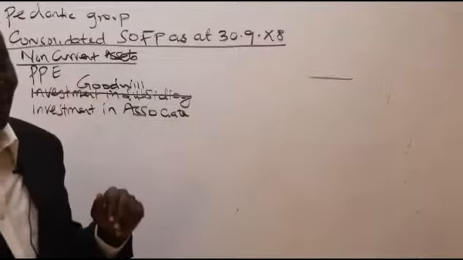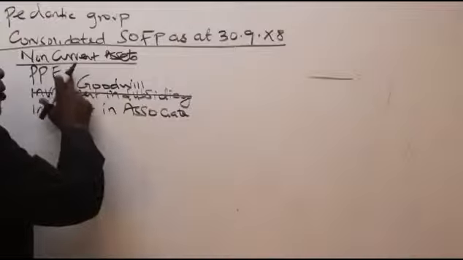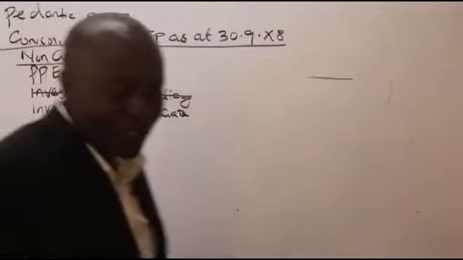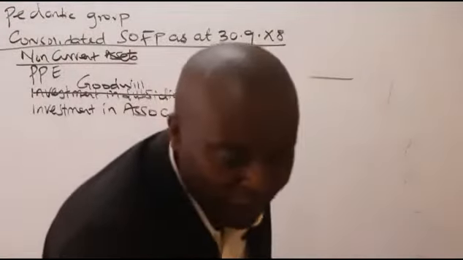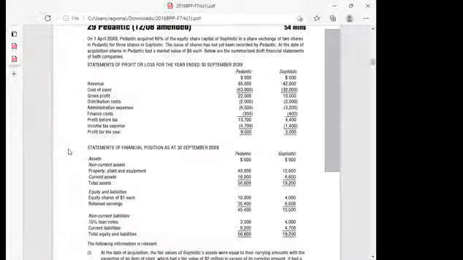Just put them there. Now, ladies and gentlemen, could we kindly, in this case here, go ahead and consolidate the property, plant, and equipment? So property, plant, and equipment that I would want us to consolidate, they are here. We have here pedantic. Pedantic, the parent, has got 4,600. Sophistic, the subsidiary, has got 12,600. Consolidation is all about adding these things. You add them up. So you come and take 4,600 plus 12,600.